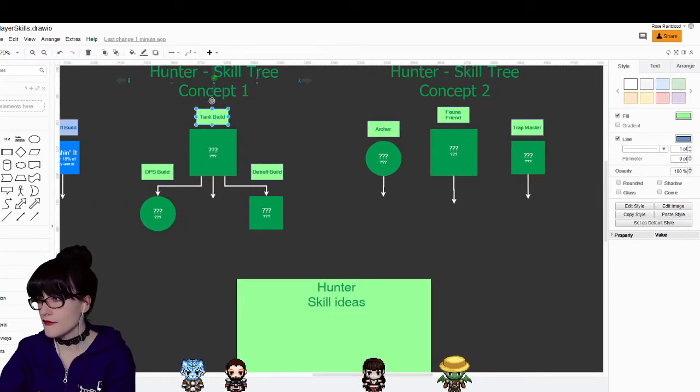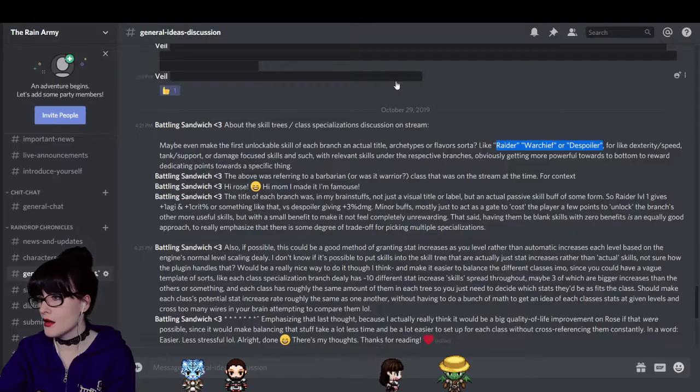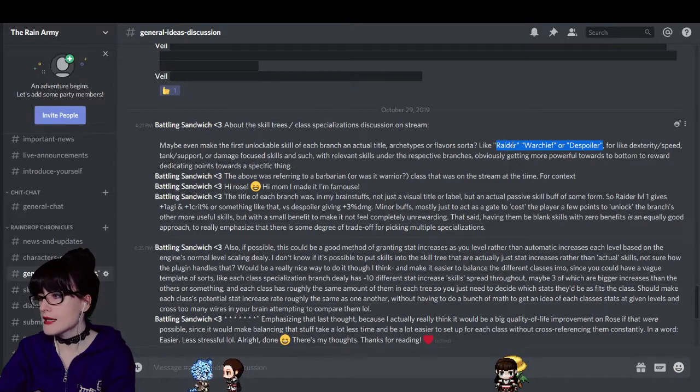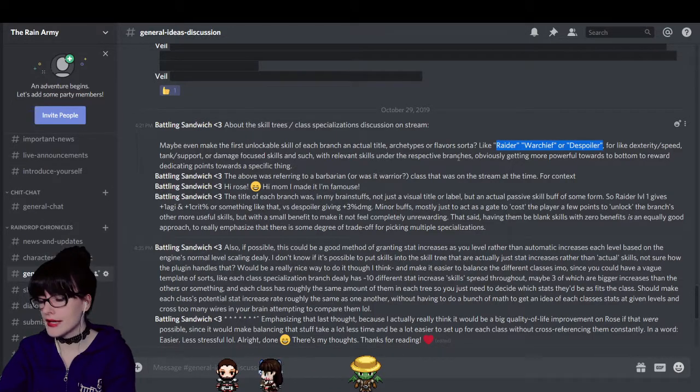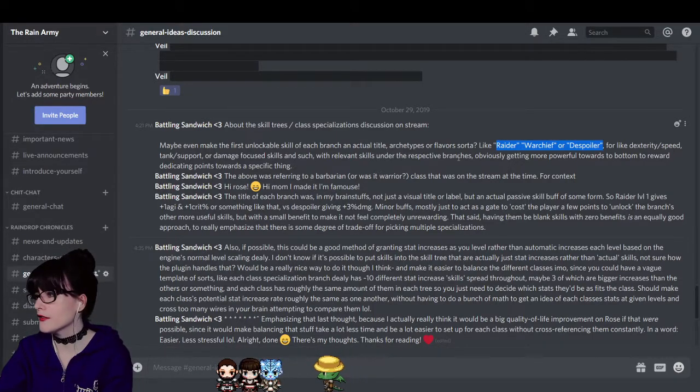But I'm trying to figure out which one is which, because I'm believing Raider is the DPS one, War Chief is the tank one, and Despoiler's the debuffer. But I actually think Battle Sandwich means that Despoiler's the damage one. Because Raider's more like a dexterity speed kind of person. And to be honest, it's hard to imagine a warrior as someone with speed. They're always slow in my opinion, so maybe we won't go for the Raider name.